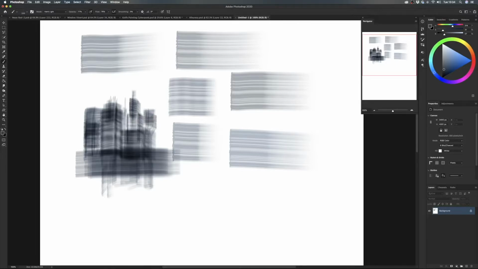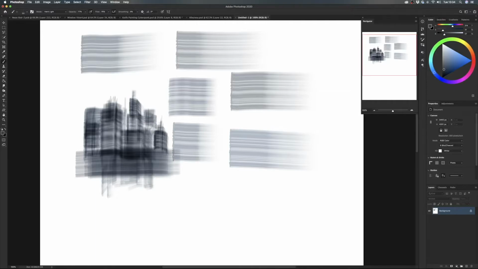You're just swiping the paint across the canvas, rather than being very digital about it, which, I mean, there's nothing wrong with being digital about it, but this allows me to get the freedom and abstract nature of paint, but then also have the ease of digital art, so I can still have a lot more control over what it is that I'm doing.